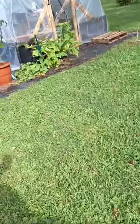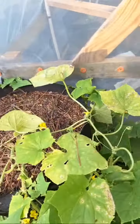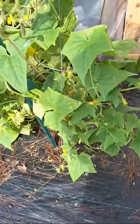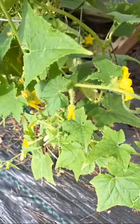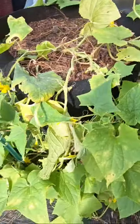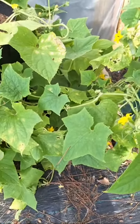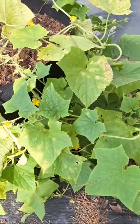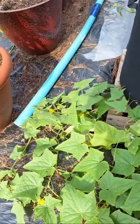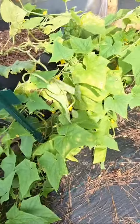Let me ask you a question, Mike and GT — what do you think happened here? Because there is not a cucumber on this bush. Not one. I went and looked in real close — I saw some females. Is that supposed to be a female flower right there? And wait a minute — what the heck is that climbing? Is that a squash bug? It's a little ugly-looking thing. I think the bugs and the pine needles are just part of it — I think this one is just a loss. I think the bugs are just feasting.